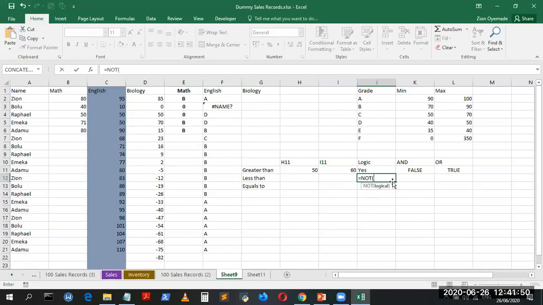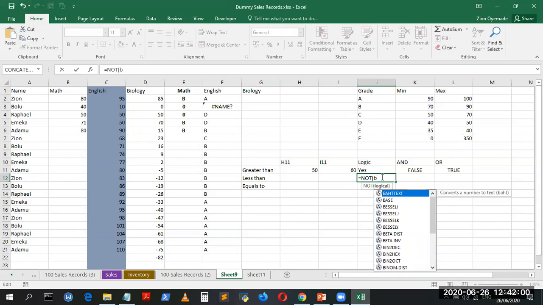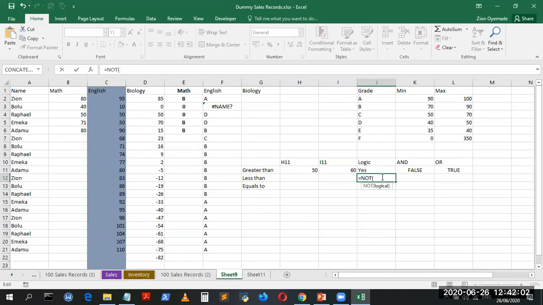NOT means not be. 50 is greater than 40.